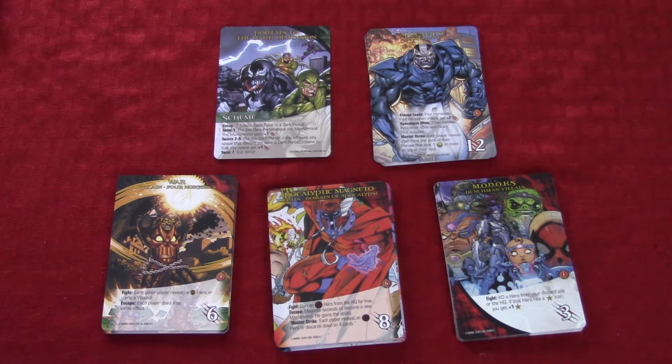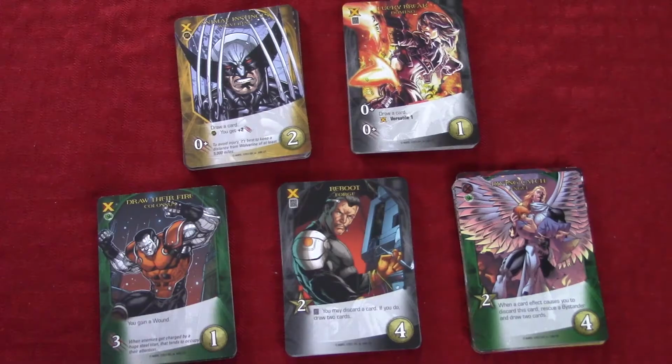I also went with the Domain of Apocalypse as my other villain deck. Then for the Henchmen, I went with the MODOKs, who are a little bit easier than some of the other ones, but I decided to cut myself a break in this one spot, considering how difficult everything else is going to be. And now let's take a look at the heroes. For the hero side, I went with mostly X-Force heroes. We have Wolverine, Domino, Colossus, Forge, and an X-Men finishing us off with Angel.